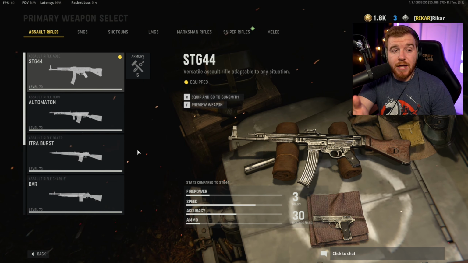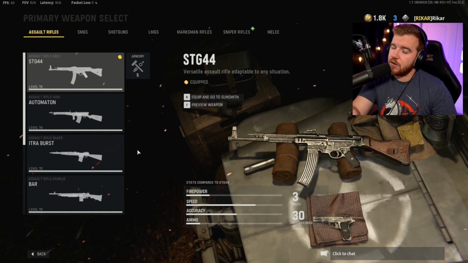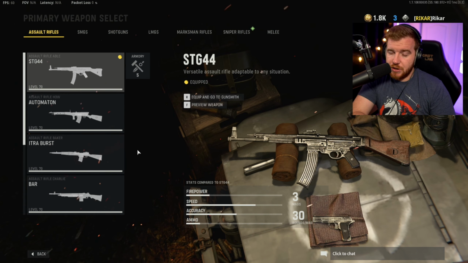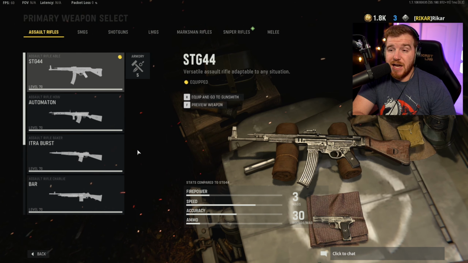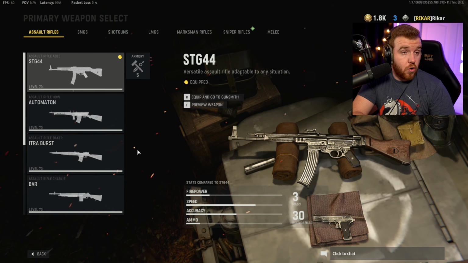Honestly, I like the feel of all these ARs, so I don't think any of these are going to be ranked too bad, other than maybe one. The Automaton, the automation, whatever you want to call it. I call it the Automaton because I'm pretty sure that's what it's called. It's basically your M13. It's got a very high fire rate and has 0 recoil.